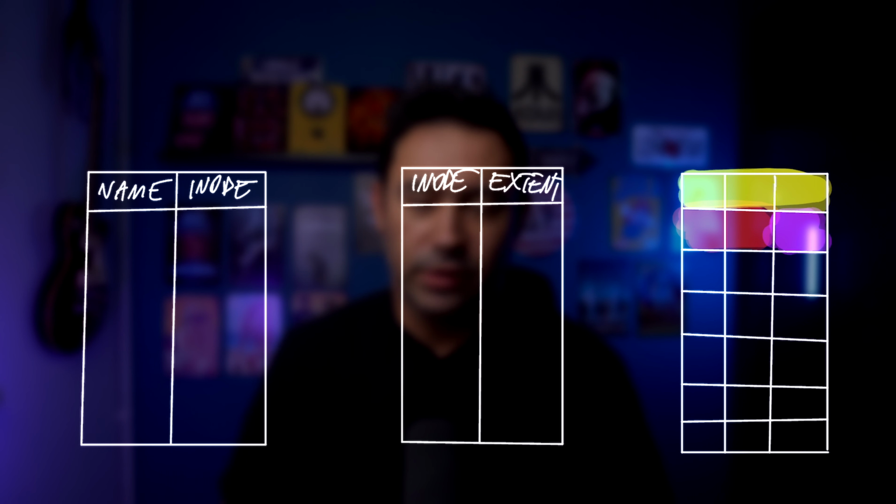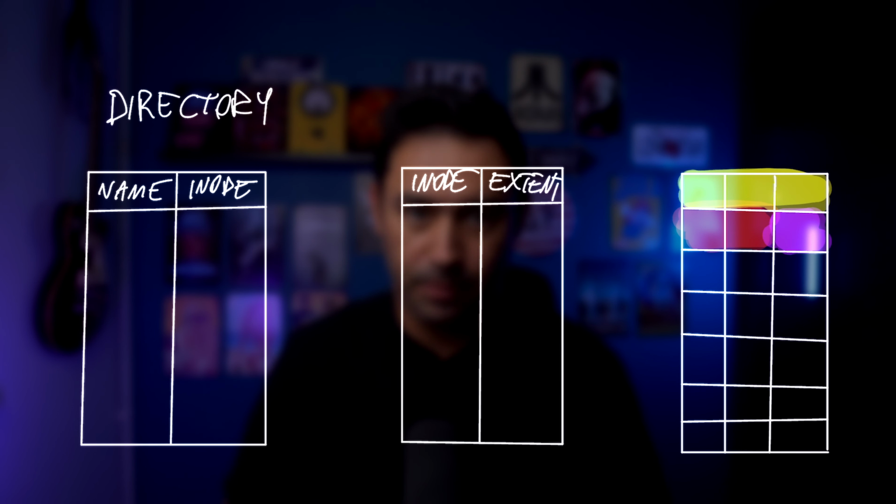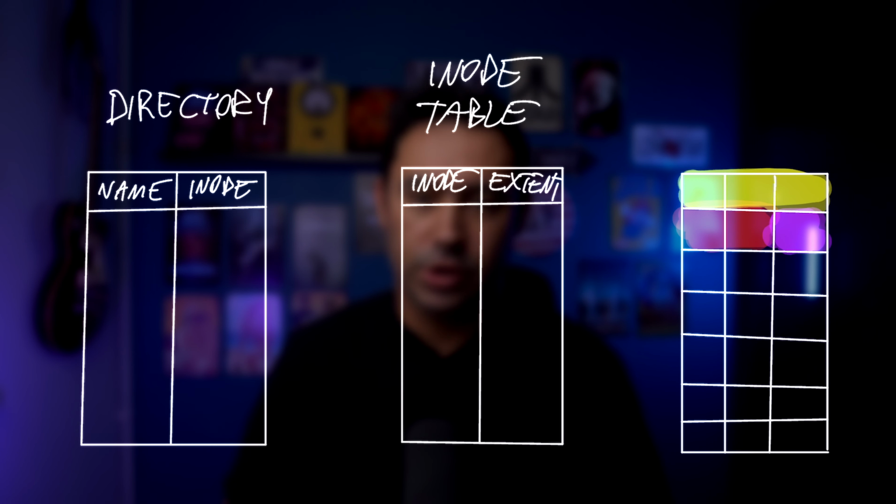We can visualize the Linux file system as a three-level hierarchy. At the top level, we have directories that contain file names along with their corresponding inode numbers. The inode table, which resides in the second level, stores all the metadata associated with each file, including permissions, timestamps, ownership details, and pointers to the disk blocks where the actual data is located. Lastly, at the lowest level, we have the physical disk itself, which consists of blocks that hold the data of the files.